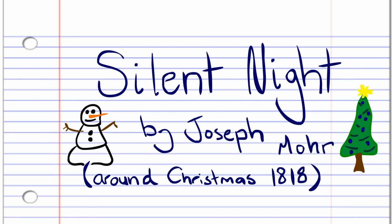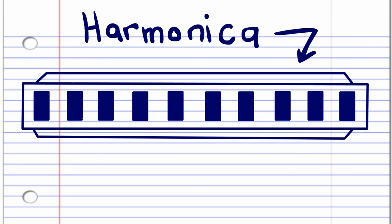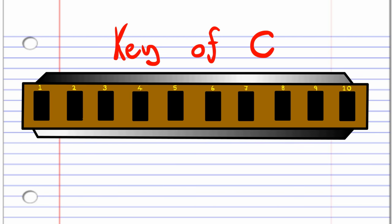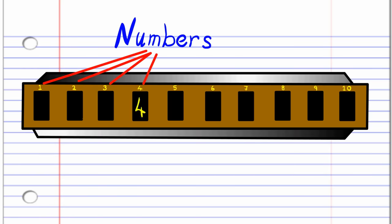Today we'll be looking at how to play the Christmas Carol Silent Night on the harmonica. Let's get straight into it. So here we have a harmonica. This harmonica is in the key of C, but don't worry if yours is not in the key of C, because the numbers are the important part.